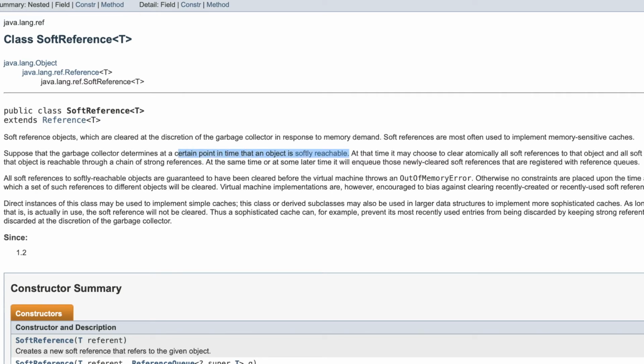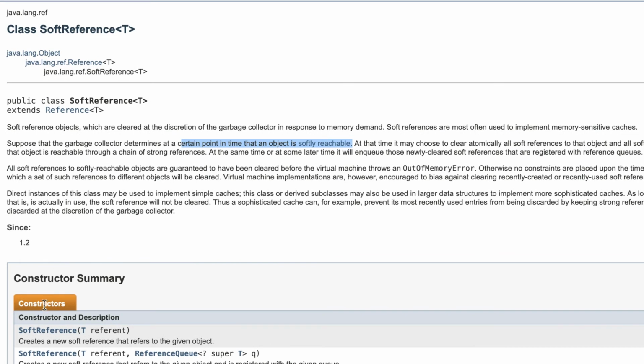All right. The constructors, as you can see, there are two variations of the constructor for soft references. One takes the referent itself, the object that you want to have a soft reference to. And secondly, you have the object as well as a reference queue. With the reference queue, when the object is being garbage collected, it will be added to this queue.